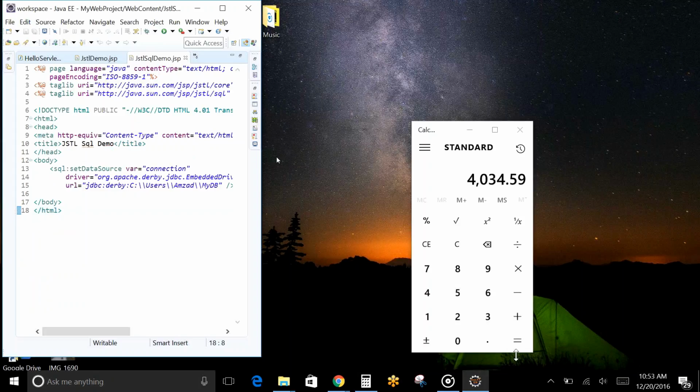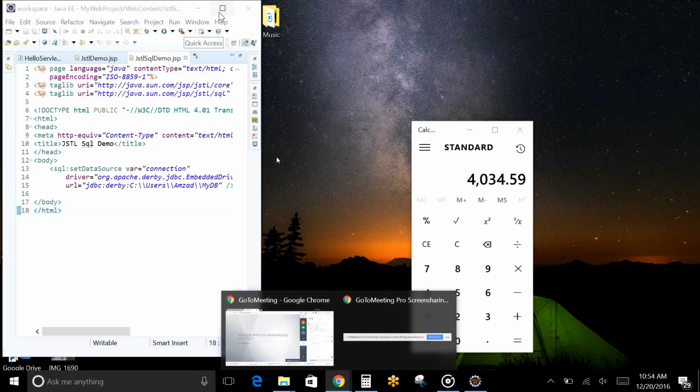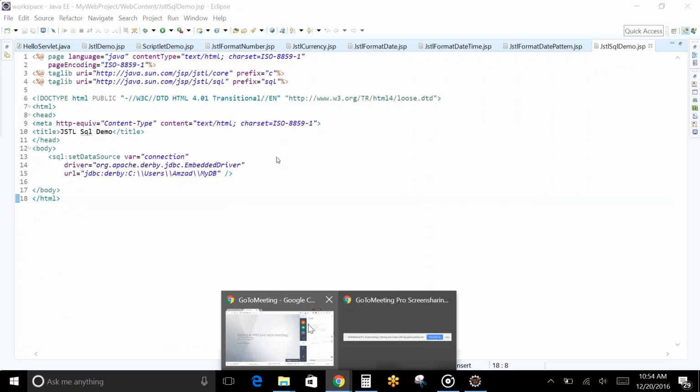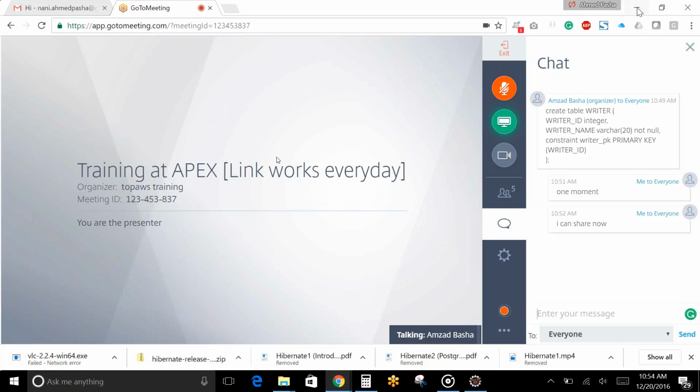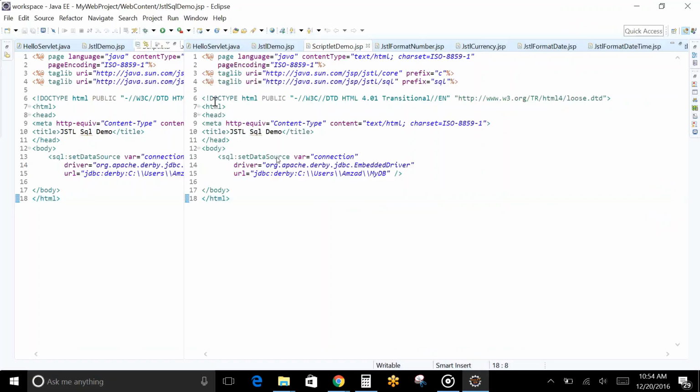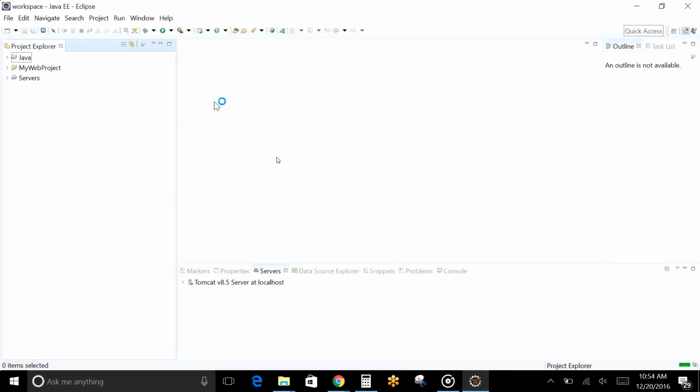So go to Eclipse first. Close all these open files. Yeah, we'll create a new Hibernate project to practice. You can switch your workspace to the Java perspective.